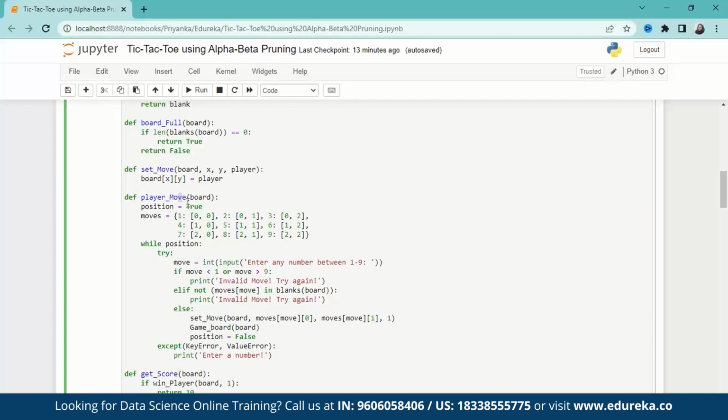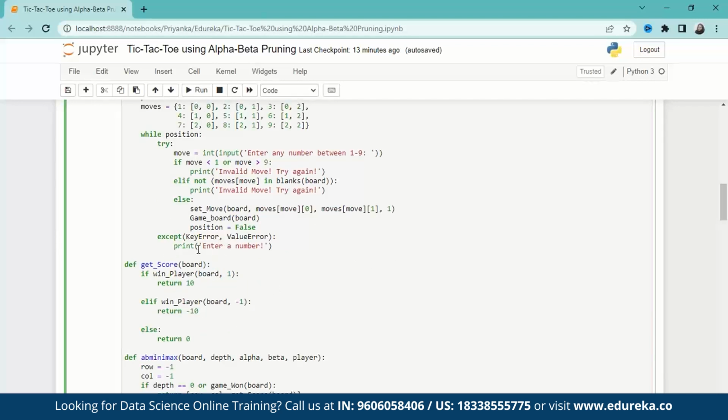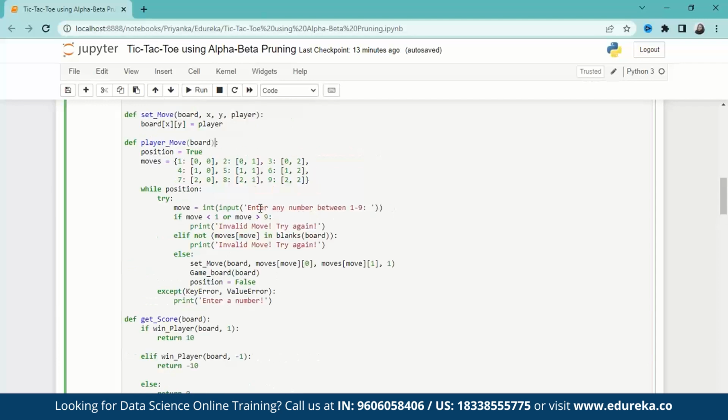And this is the player move. So now when the player moves in the board, and if the position is true, that means if you're moving in any of these positions like 1 to 9, then what will happen? It will try. I'm using this while and try loop here, try and except, to catch any exception. That's what we did: we entered something which was not valid, and it gave me invalid move, try again, because the board was full. So we had taken care of all the exceptions that could possibly occur in this code. This is the block for that, using all the necessary Python control loops and exception handling.